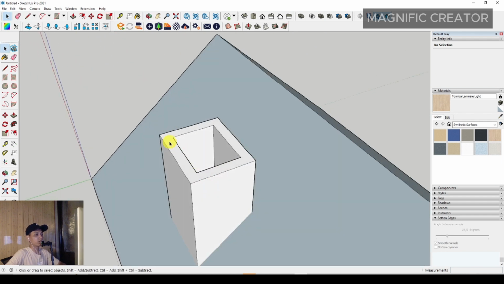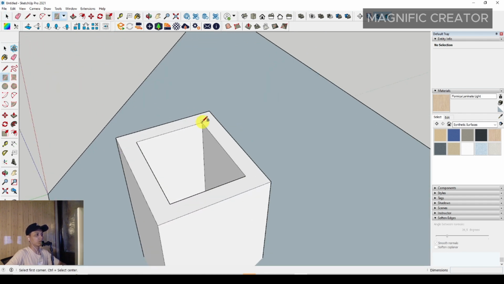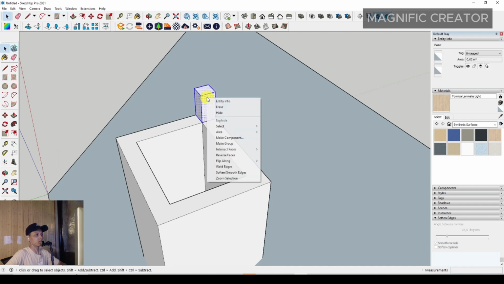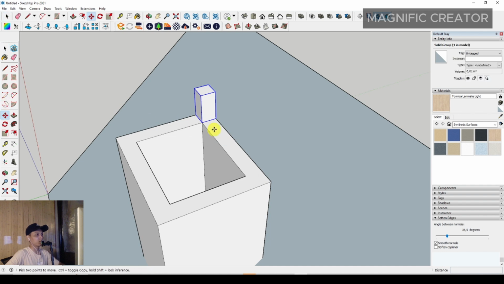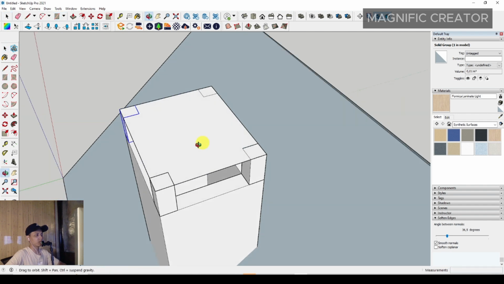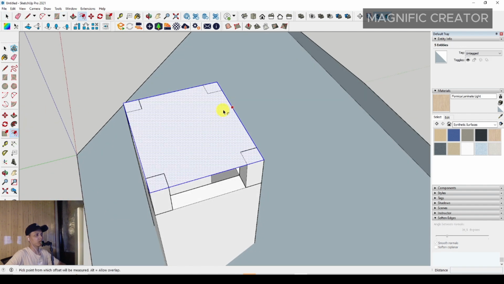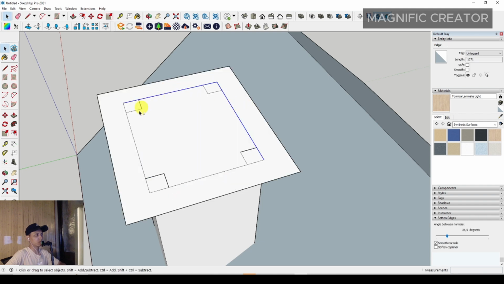And after that you can make some support, this small column right here, to make a small roof of the chimney anyway. So you can position it on this, and then you can make a rectangle again. Then you can offset it. You can offset it something like this, and then you can erase some unnecessary lines right here.